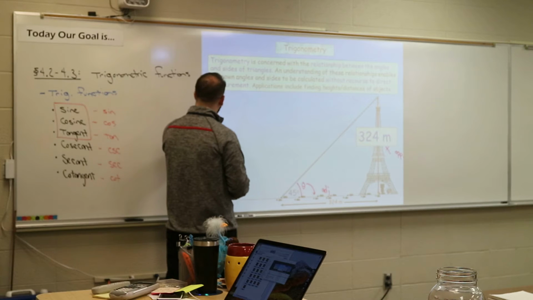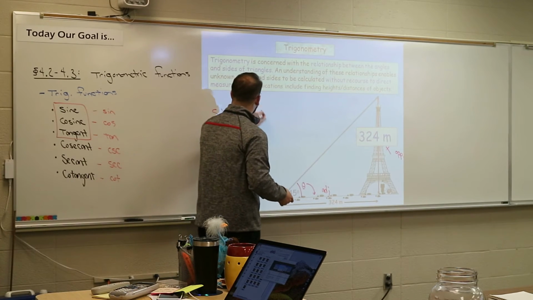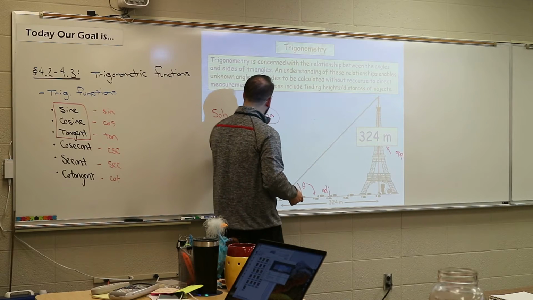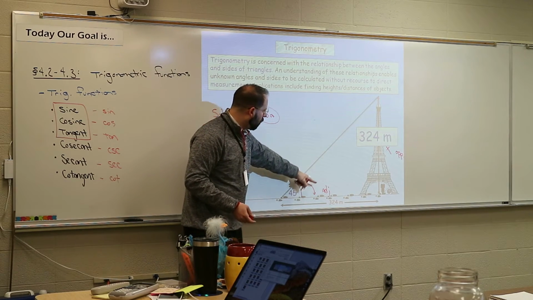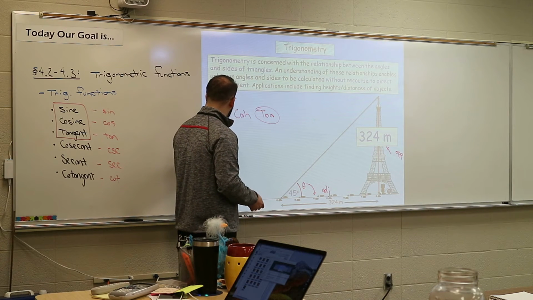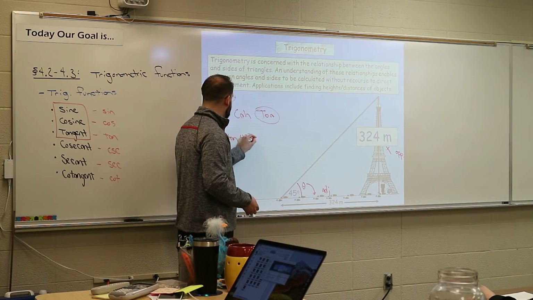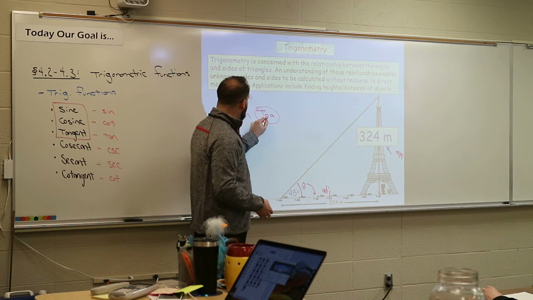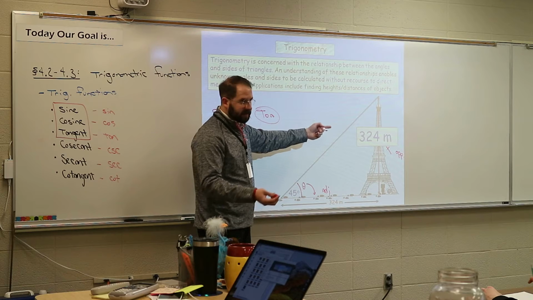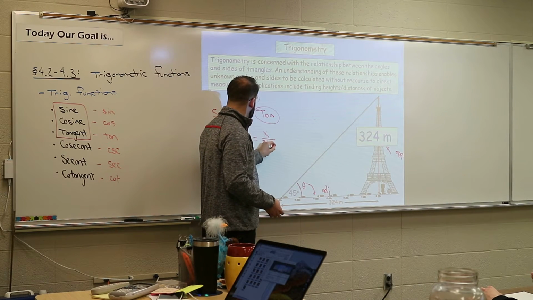So on this one, I want to think about SOHCAHTOA. You want to do TOA, because TOA is the only one that uses the adjacent wall and the opposite wall. And so what you do when you set up your formula is use that trig function I showed you earlier, tangent of whatever your theta is, my angle is 45. It'll be the opposite, which is x in my case, that's the height I'm trying to find, over the adjacent wall, which is 324 meters.